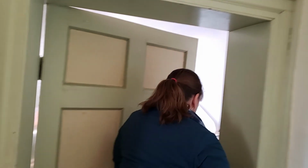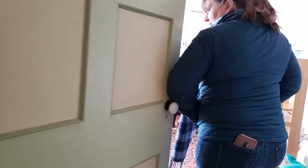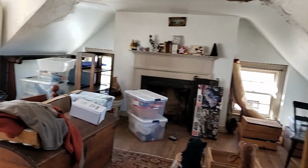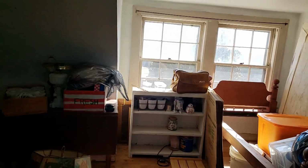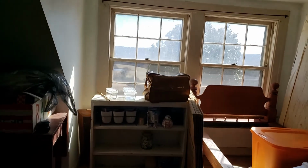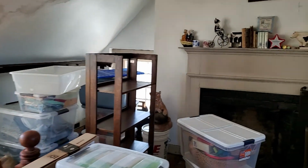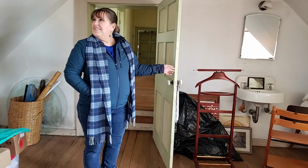And this is going back into that same room with the ceiling that was falling in, as you can see there, and all kinds of stuff. They obviously didn't use it much. They were storing stuff in there and maybe didn't realize that it was leaking or didn't care. I don't know. But why would you have all that stuff in there if you knew it was leaking? I mean, you take care of the roof. If nothing else, you take care of the roof so it doesn't ruin the rest of the house.